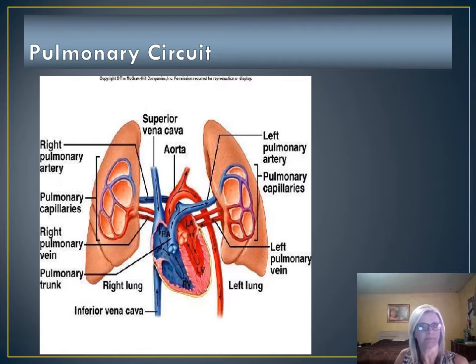That is important. The pulmonary circuit's arteries and arterioles are low in O2 and high in carbon dioxide. So low in oxygen, high in carbon dioxide. The left ventricle contracts more forcefully than the right ventricle, so arterial pressure in the pulmonary circuit is lower than in the systemic circuit. Finally, venules merge to form small veins, which converge and form the 4 pulmonary veins, 2 from each lung. Those return blood to the left atrium, closing the pulmonary circuit.